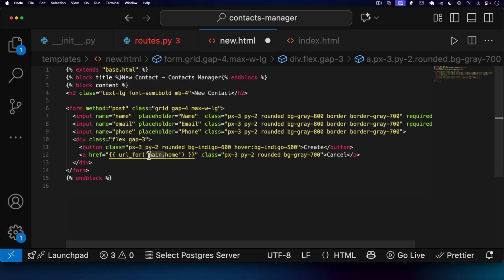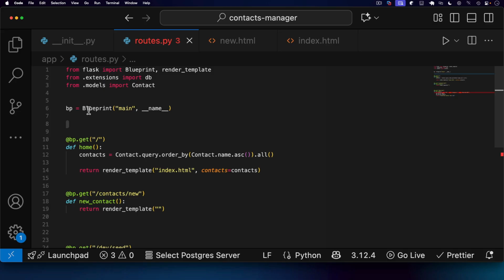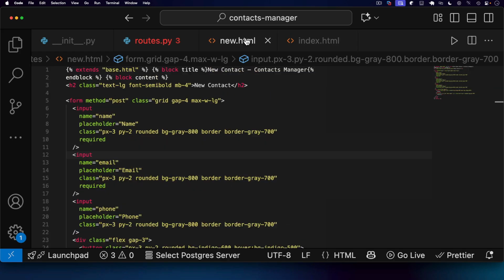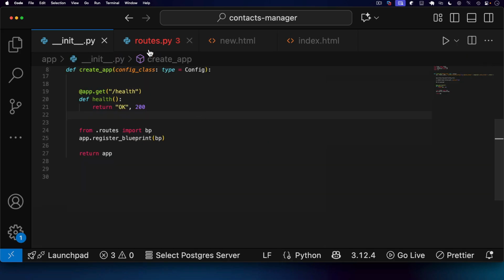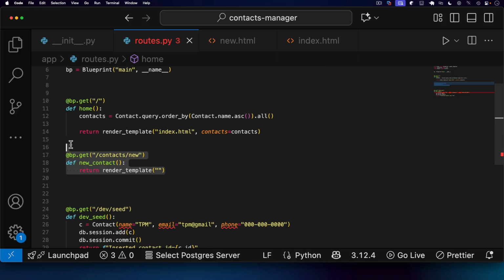What we're using here is main. This is the name of the blueprint. So if I go into the routes, you can see here the first parameter, this is the name of that blueprint, all right? So we can use that when we want to redirect or refer to the route. Now, if you look at this new route that we got right here, this one is called new contact, right?